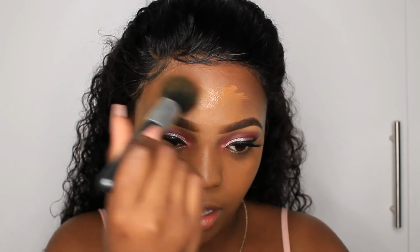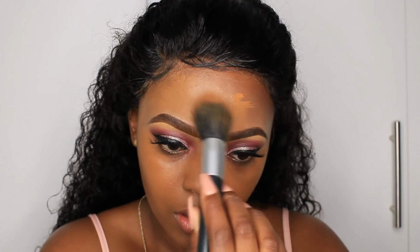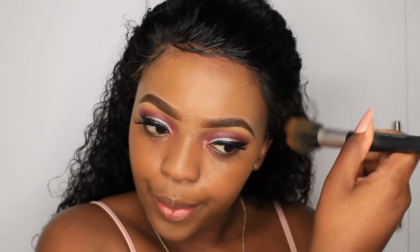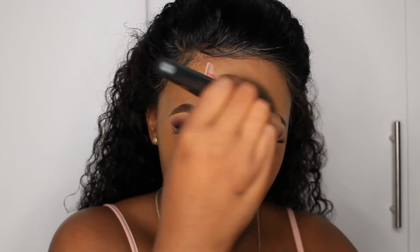I don't want to make a mess out of it. I hate applying foundation on my forehead. Ever since I started wearing makeup, I just always hated it. It's just such an awkward area for me. I think it's just because it's so wide and it's a waste of foundation. I'm just gonna build up down here.